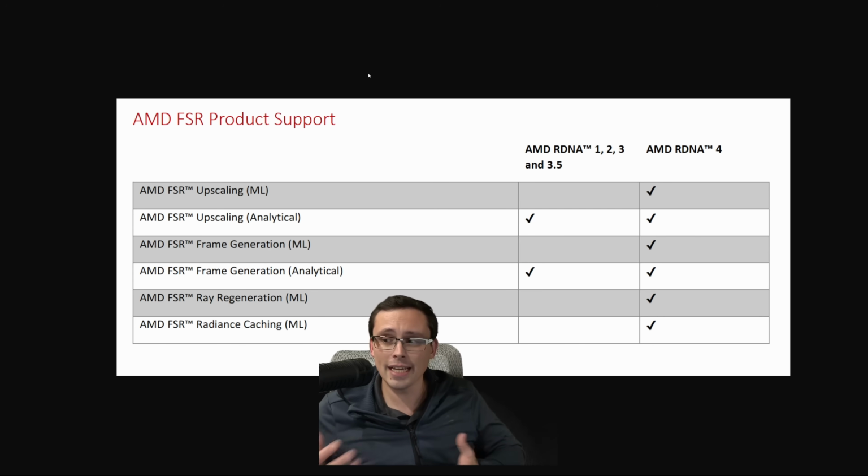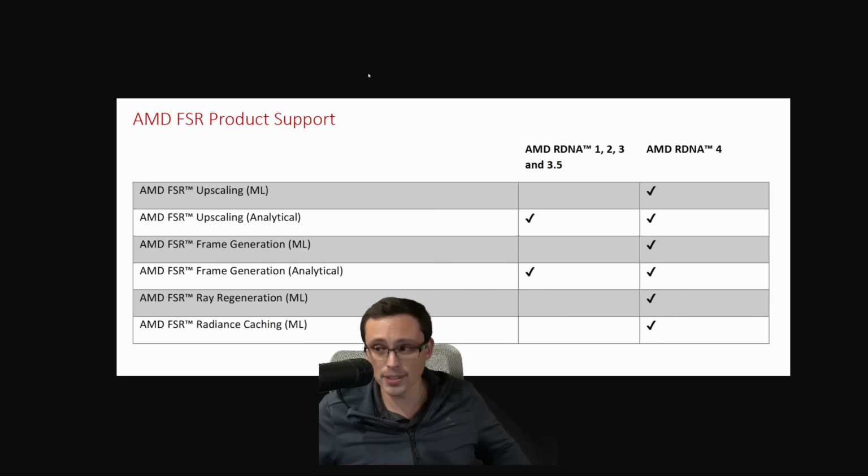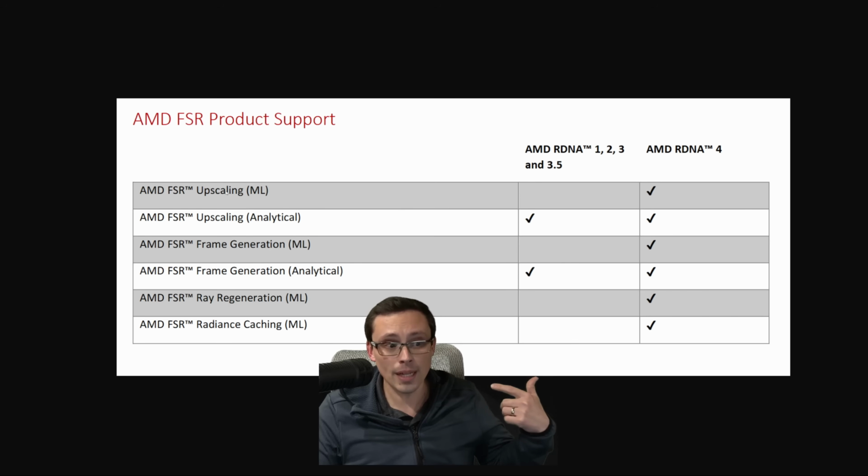The main other negative we can take away is that RDNA 1, 2, 3, and 3.5 users don't get to join in on any of the fun, despite the fact that we've at least seen some kind of a machine learning-based upscaler leak out that does run on RDNA 2 and 3. So it would be nice to have seen something there. Maybe it's still coming in the future. But again, those hardware architectures were not as focused on machine learning acceleration as RDNA 4, so maybe they're just going to be left behind. We'll have to see how it all plays out.